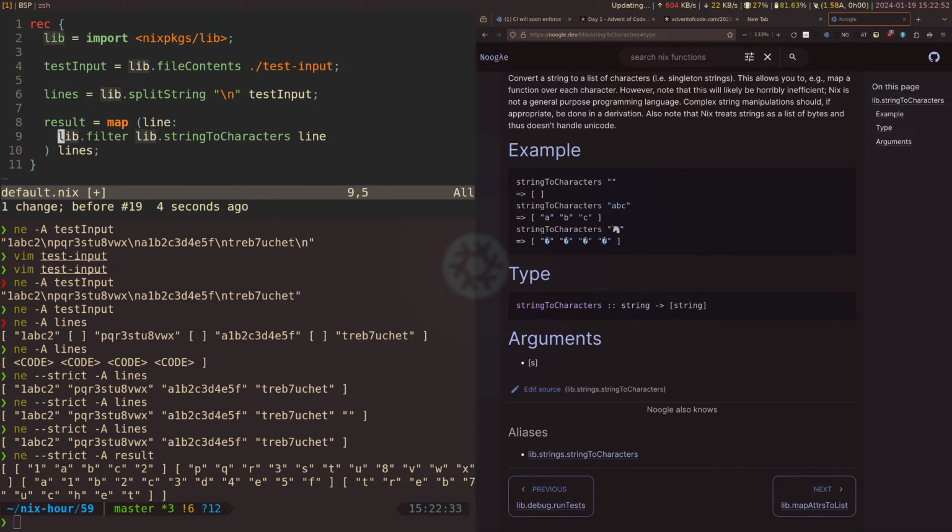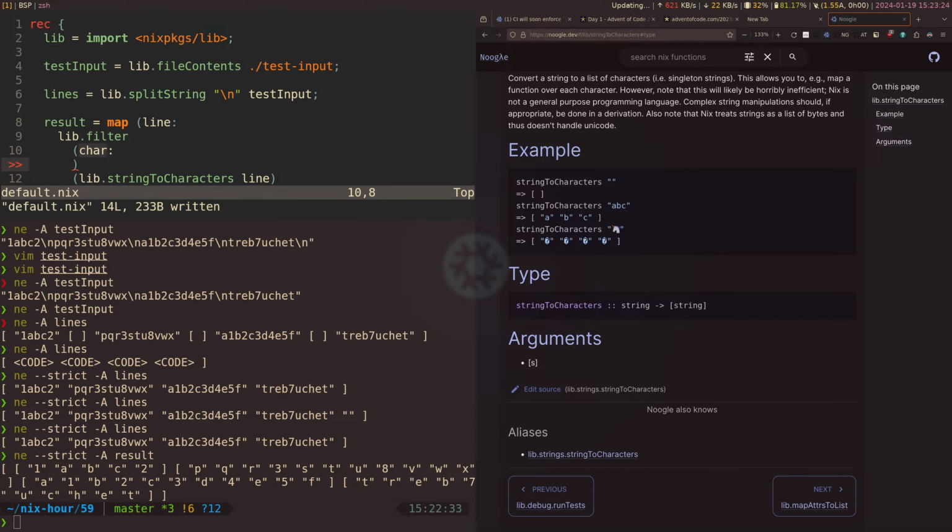But generally you'd want to prefer using lib if you have it available, since in case there are some problems with built-in functions, lib can just be deprecated and replaced with better functions, or it can receive behavioral changes which couldn't be done in the built-ins. But so we want to filter this one, each of these, and so we have kind of a character here.